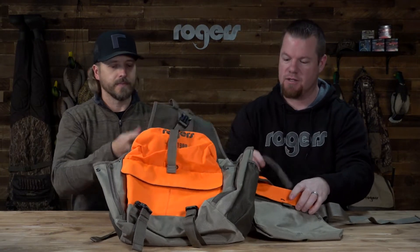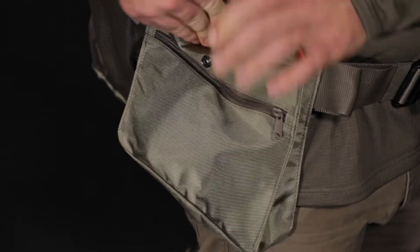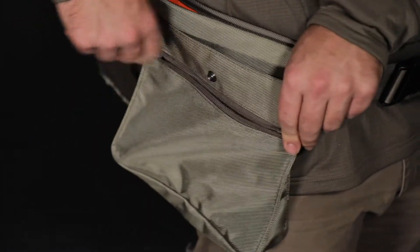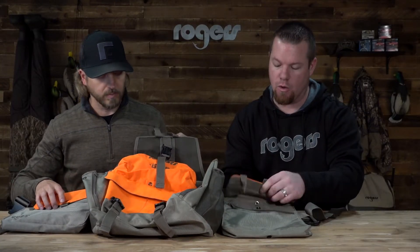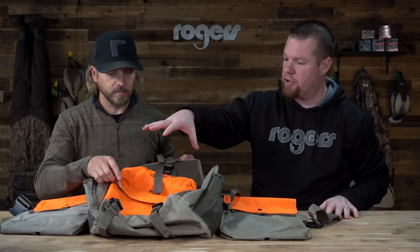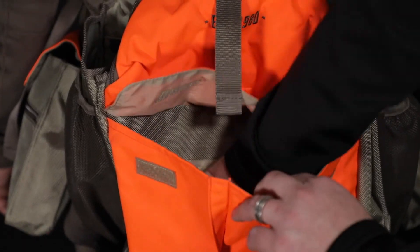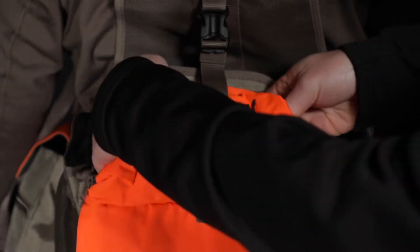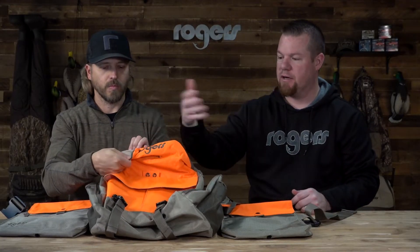Starting on the sides, both sides will be the same here, but you've got your two side shell pouches with spots to put ready shells to get after that. And then the zippered pockets on the front as well, the same on the other side. Those you can keep open and button back for quick access or button them closed. And then on your back pouch, starting on the outside, you've got a Velcro pouch there with additional two smaller pouches to divide stuff on the inside. You can put extra stuff in there. And then just above that, you've got two small zippered pouches on the side. It's also got a key ring attachment if you want to keep your keys with you as well.